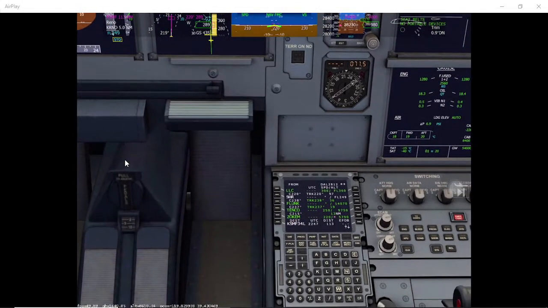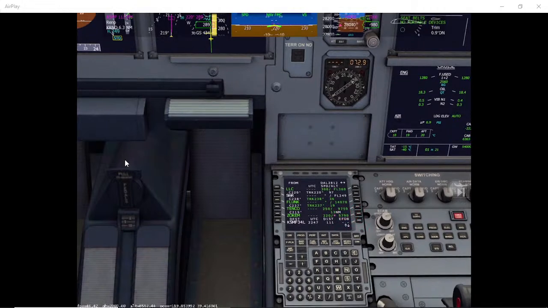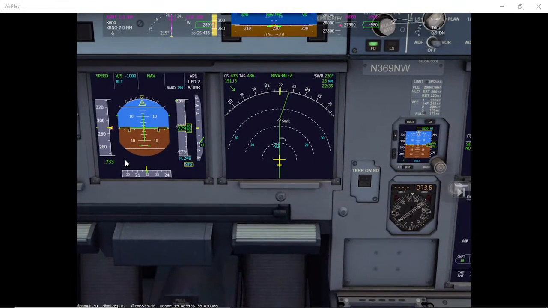So SWR, and one thing with RNAVs, you have to be extremely accurate with the altitudes and hitting them at the right spot with the right speeds as well. Now, if this speed adjusts and it goes up to like 300, like it shows on the FMC, I'm probably gonna do a speed intervention and actually adjust the speed myself. Which I may wind up doing towards the end anyways, but I don't want to do it unless I really have to.